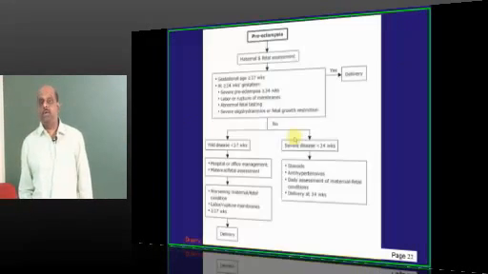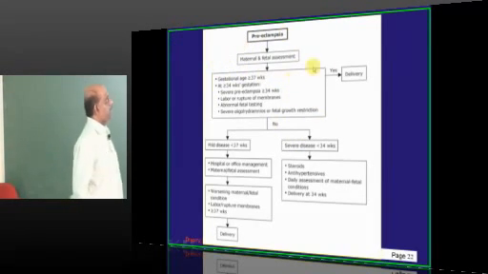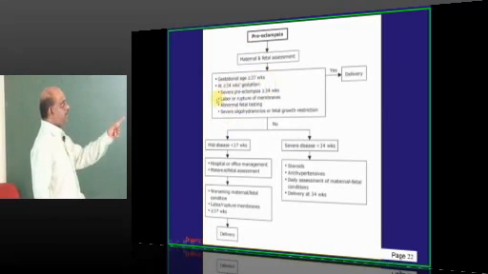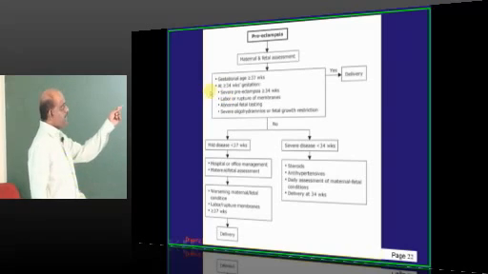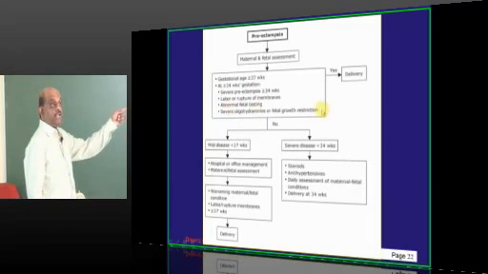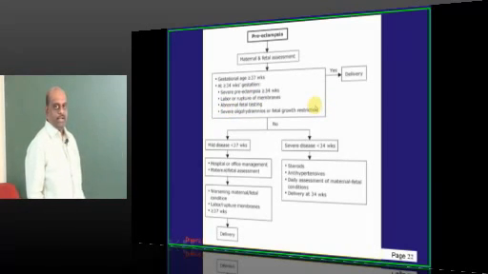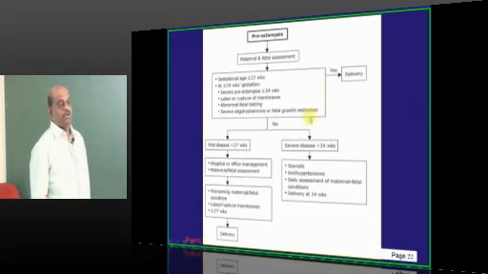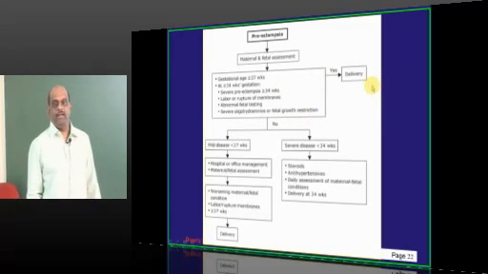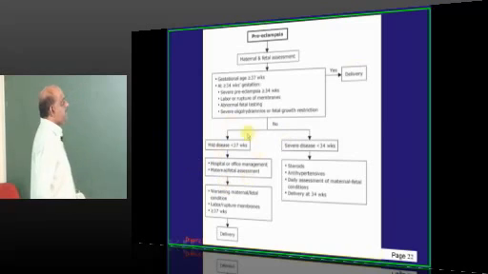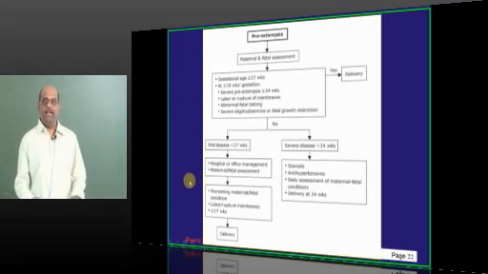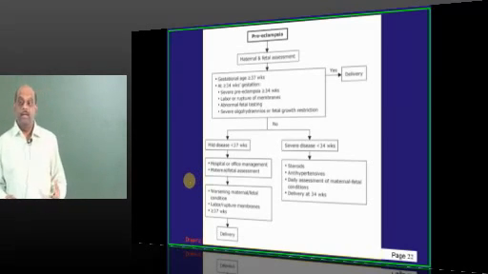So what is the management algorithm in case of preeclampsia? So doctor, you assess the mother and the fetus. If the gestational age is more than 37, or suppose it is more than 34 but there is a severe preeclampsia, or if there is a rupture of membranes with the loss of the amniotic fluid, or if there is any labor or abnormal fetal testing or severe oligohydramnios or a fetal growth restriction, if it is there, then no more waiting, deliver.